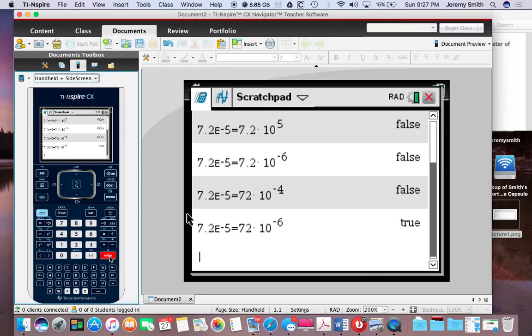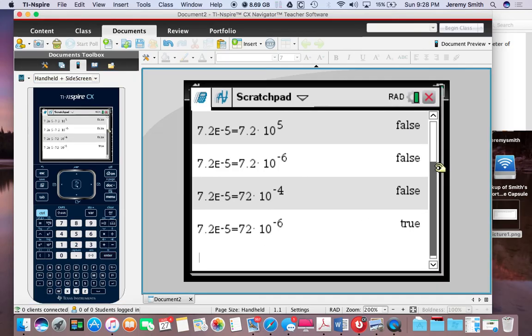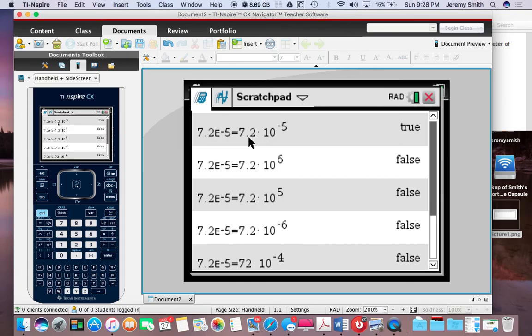All right. And you see, this is the one I was talking about. You see that one is true. But if you look at it, look at that coefficient. That coefficient is not between 1 and 10. Remember, whenever we're talking about scientific notation, that coefficient must be between 1 and 10. This one, it may say true, but if you look at that coefficient, it is not between 1 and 10. So that's another indication that this doesn't work. Remember, the problem that did work was this one right here. This one is true. It is equivalent. And then you can see that the coefficient is between 1 and 10.